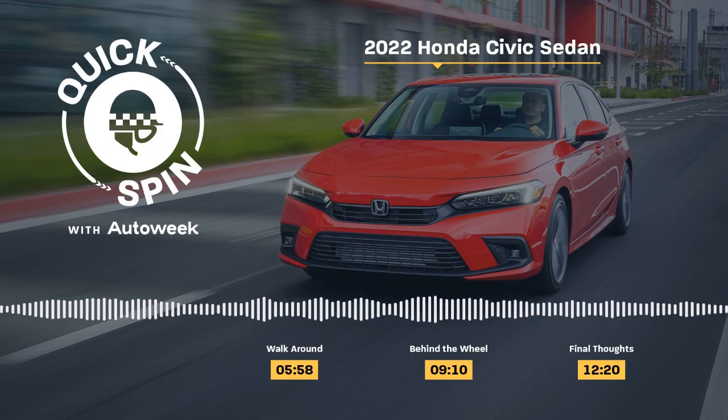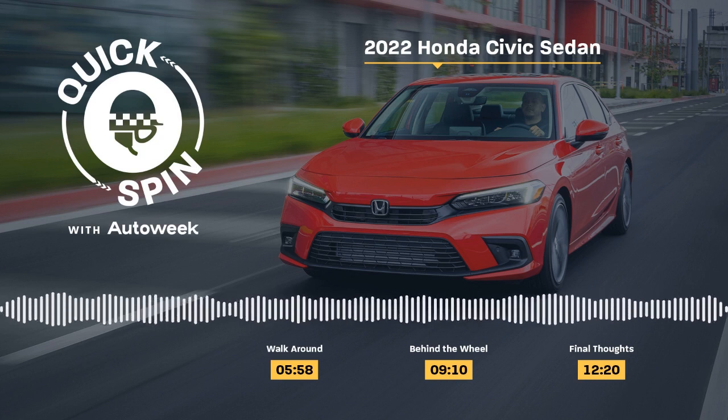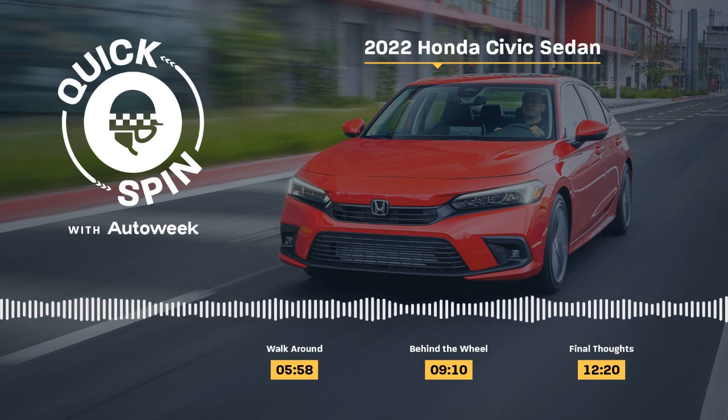And we are here with the 2022 Honda Civic. That's right, the 11th generation Civic. New for 22. I don't know how many times I can say that in one segment, but we're trying. This is the Sedan, wholly restyled car. I think the styling on this one's going to be a bit more polarizing than the previous generation, but the previous generation was polarizing in and of itself. So the 2 liter and the 1.5 liter turbo both carry over, as well as the CVT.